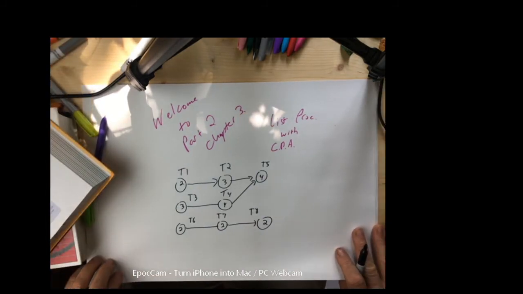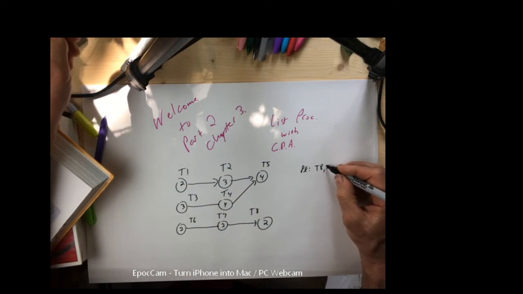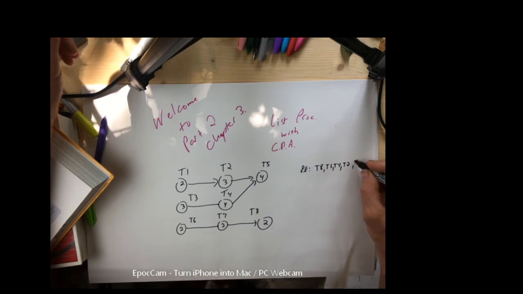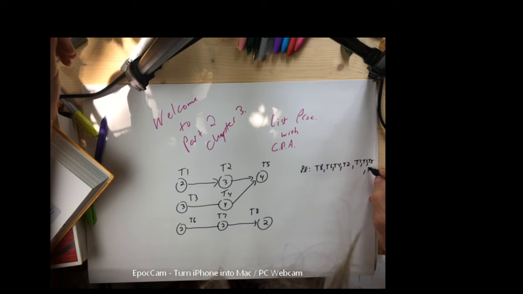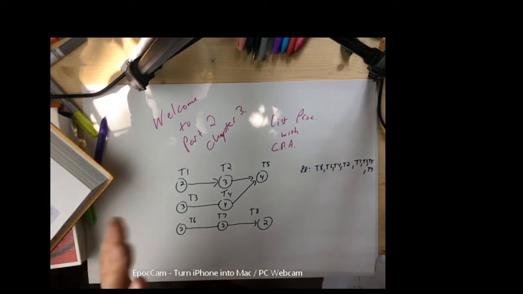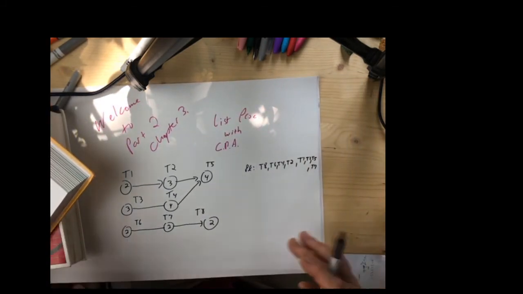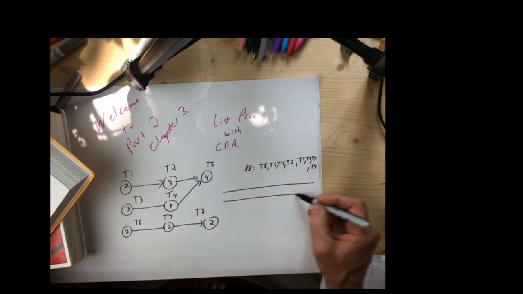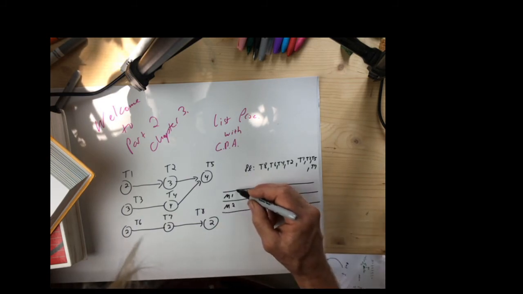So here's a problem, and I'm going to give you a priority list. It's a strange one. It's going to be backwards odds followed by the backwards evens followed by the forward odds. That's just the order in which I hereby declare everything to be important. So now I'm going to try to schedule this on two machines or processors. Sometimes I'll write M, sometimes I'll write P, but I'm going to do two machines.